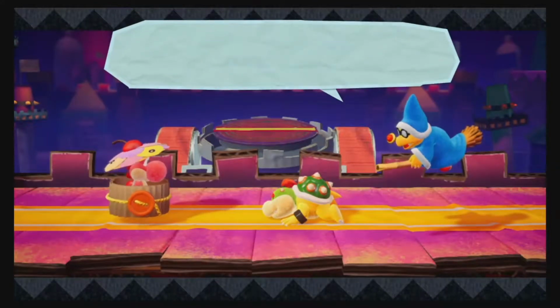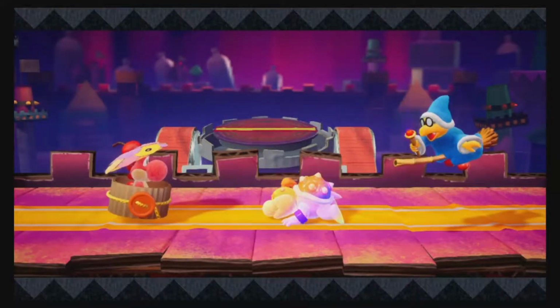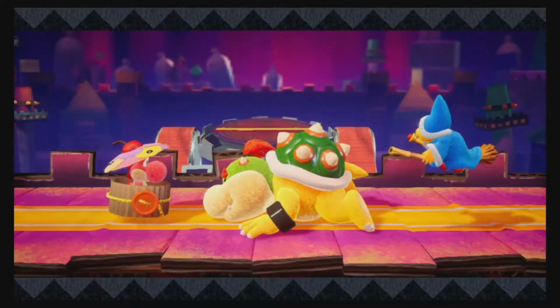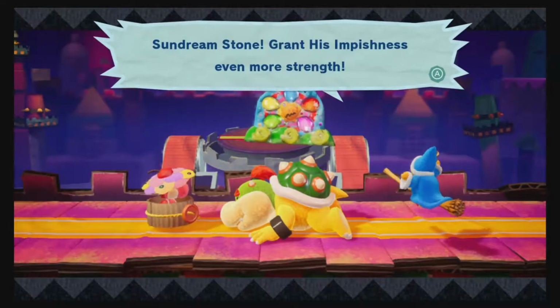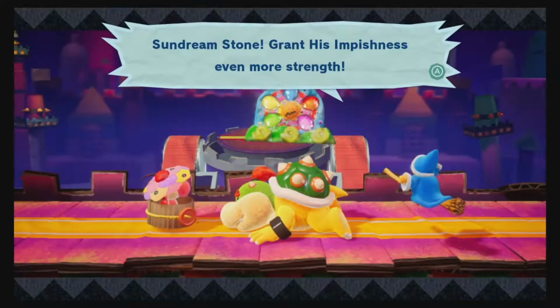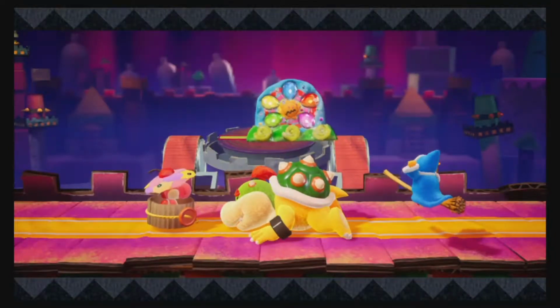What have you done to us? Worry not, I will help you. Nope. Of course. He says nope. Grant his impnish. Sundream Stone grabbed his impnish. That's a funny name, even more strange.